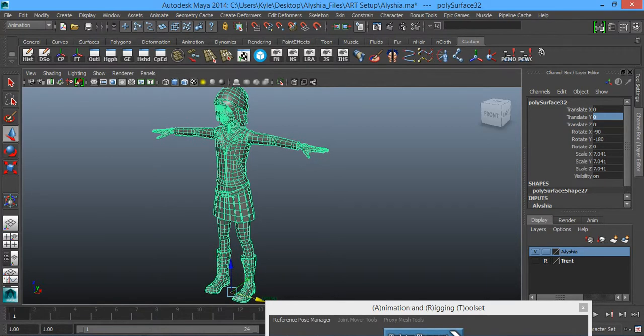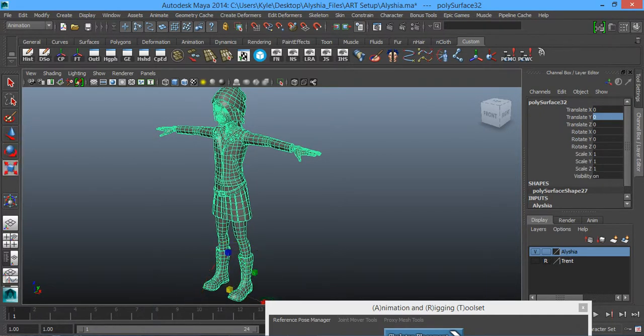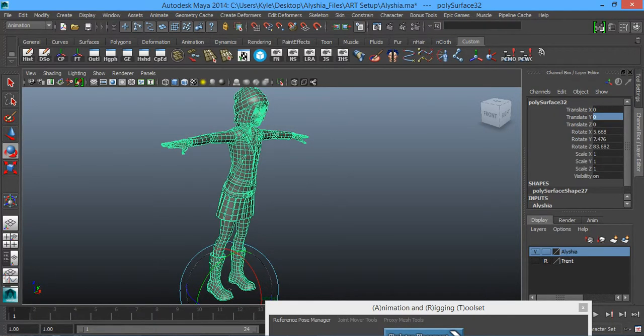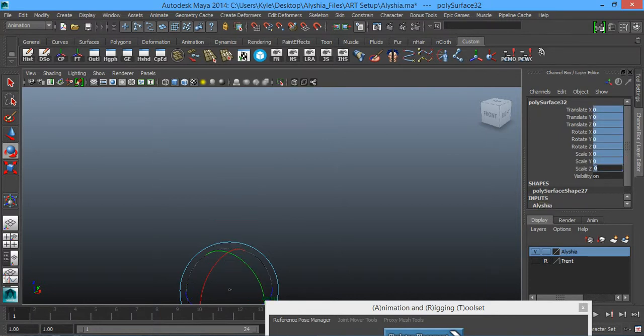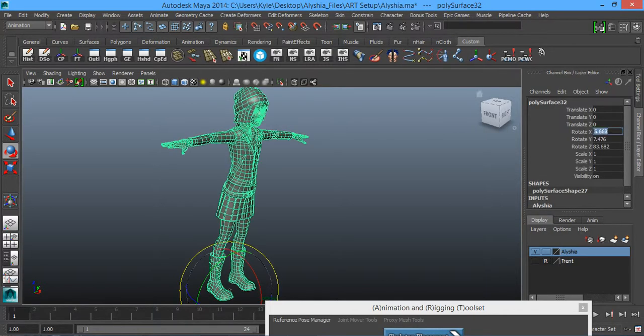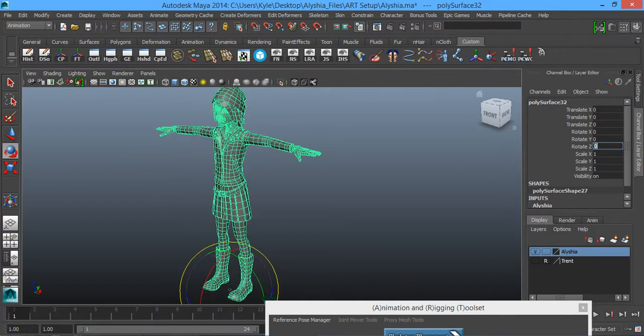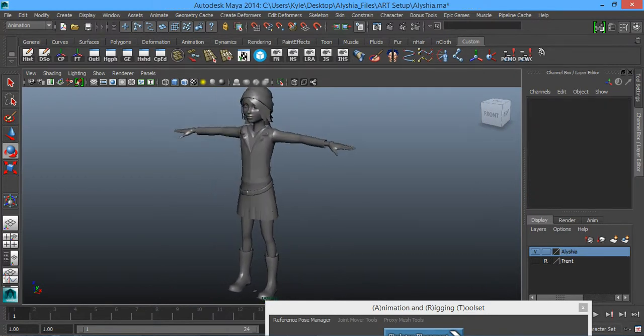I'm assuming it's not. So right now, let's go ahead and freeze out these transforms, so that if per se we accidentally at this point moved her some crazy direction, all we've got to do is go through, select all these values and zero them out. I'm sorry, except for scale. Control Z that. Rotate 0, 0, 0. And our character is good and set, ready to go.